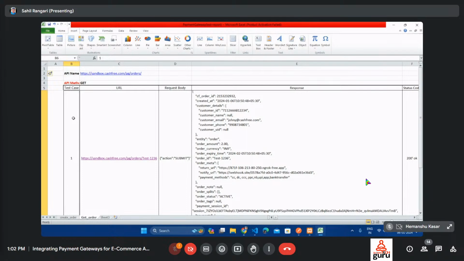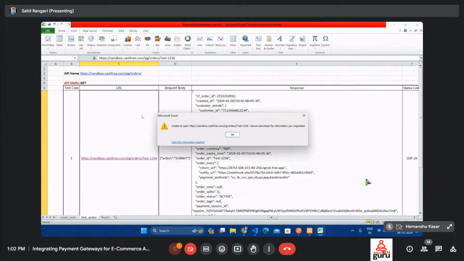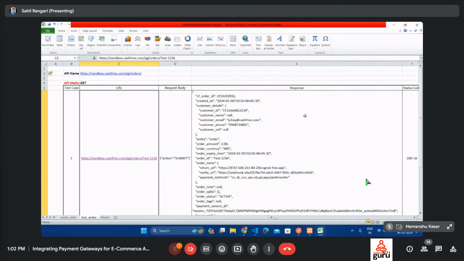We know the CRUD operations: create, read, update, and delete. So for that, we already created the order by using the POST method, and now we are getting the data with GET. Here there is a URL. That URL is, we can say, the endpoint of our API, or the URL whichever we want to execute.